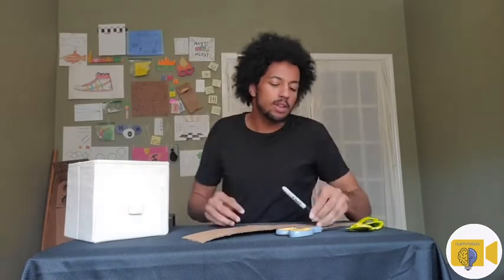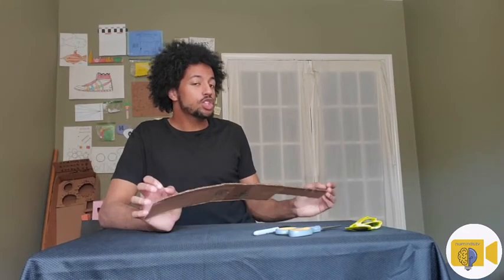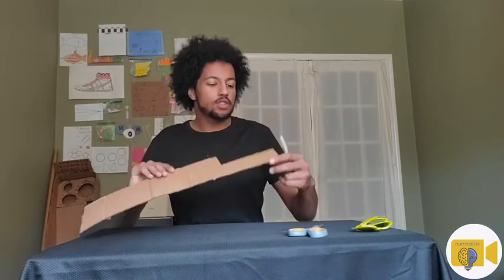Now what we're going to be building is an old puzzle called a Tower of Hanoi. It's a pretty cool puzzle and you might have seen it before. I'm going to show you how to make it first, and then I'll tell you the rules of it, and you'll be able to make more pieces or less pieces depending on your skill level. But the first thing is I want you to find the smallest part. I happen to have this little offshoot, and draw a circle.